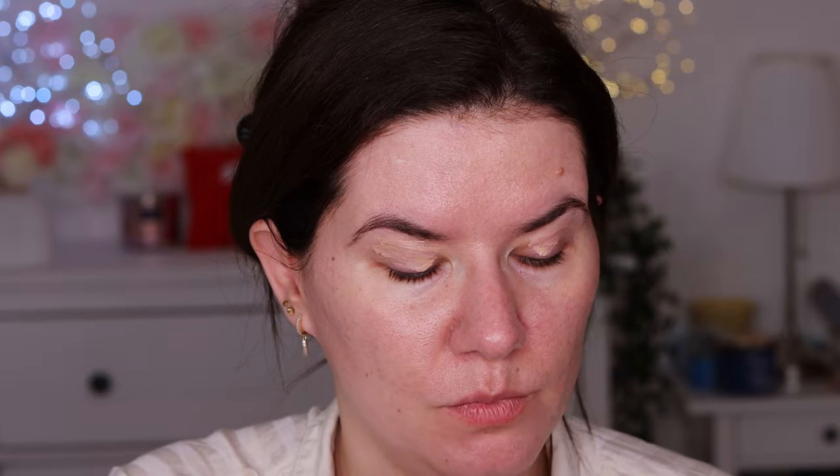I'm going to go in with eyeshadow primer. I have eyeshadow primers that are newer that I'm trying out but I want to wear this whole day, so I can always trust the Urban Decay and the Wet n Wild - it's still really good. This Urban Decay is almost out. I have my Wet n Wild not even open so I'm going to use that after finishing this one. I do always set my primers. The only thing about this one is that it doesn't have coverage. I'm going to go in with the Huda Beauty Cherry Blossom powder - I have a little bit left and I really enjoy it.